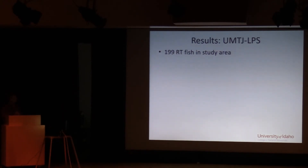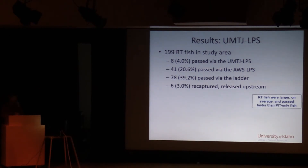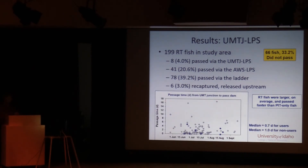For the radio tag group, 199 fish reached that section of the fishway. Four percent used the new structure, about 21 percent used the existing old LPS, and twice as many passed through the serpentine weirs as passed through the LPS — an interesting difference from the PIT tag group. We attribute that in part to radio-tagged fish being larger and perhaps more willing to try to move through the ladder, and there may also be some effect of carrying a radio tag. There is definitely a morphological difference between the two sample groups. Among the radio-tagged fish, a third that reached the Washington Shore fishway didn't pass the dam — lower success despite being larger-bodied — which I attribute in part to more of those fish being in the serpentine weir section where failure rates are high.